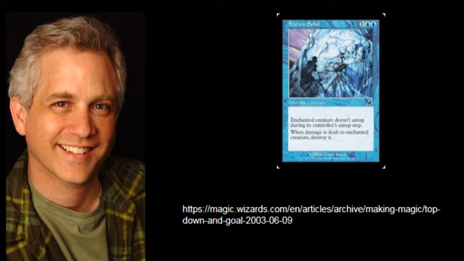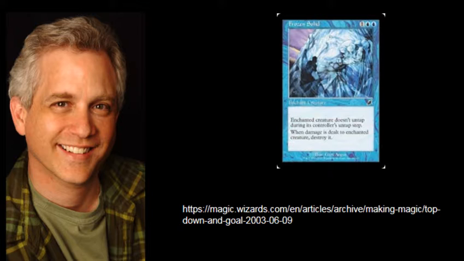But in gaming, I know of the term through the amazing Mark Rosewater. So, Maro, as he is known, is the lead designer of Magic: The Gathering, and he's been making cards for about 20 years now. Something ridiculous. Like, this article is from 2003, back when Scourge first came out.